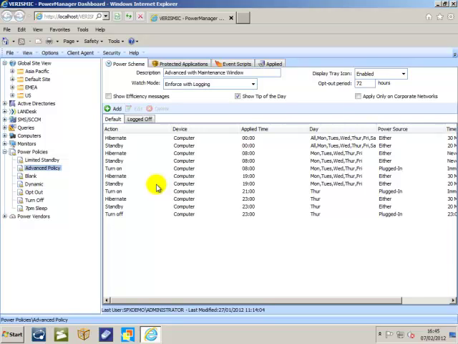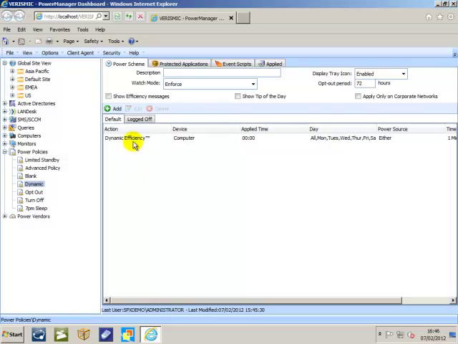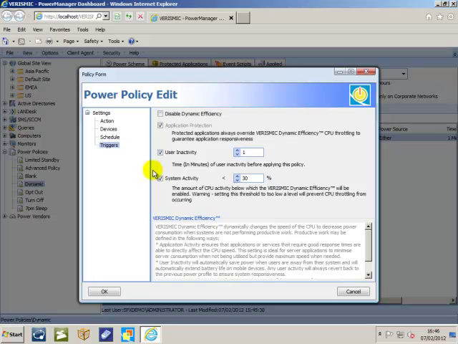Traditionally, powering off systems is the only recognised way to save energy, and this can mean that many users object to the impact or critical systems are excluded to avoid potential risk. Verismic provides the dynamic efficiency feature to automatically take advantage of the power-saving capabilities inherent within modern hardware and processors to reduce consumption while devices remain online and fully available. This capability has multiple uses, such as saving energy on devices that can't be powered off, like servers or other critical systems, or extending the productive use period of mobile devices by extending battery life.